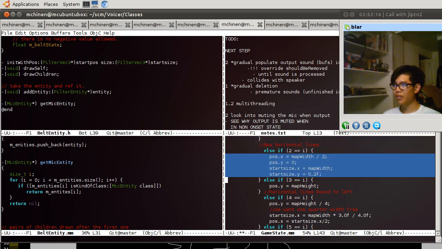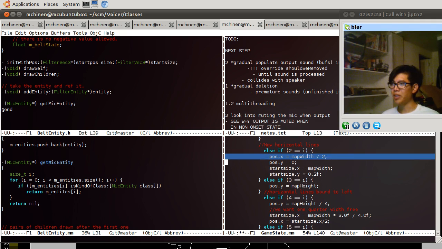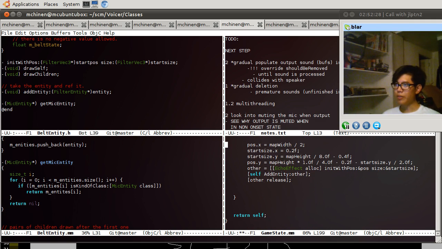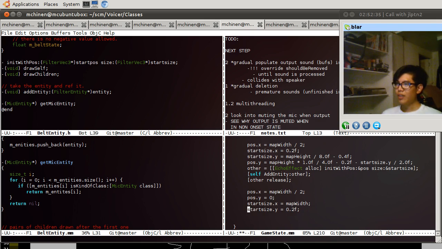Oops. Well, that was weird. There's a command to capitalize. Okay, so now I got these coordinates. Input belt, I'll call it. Let me just do this.